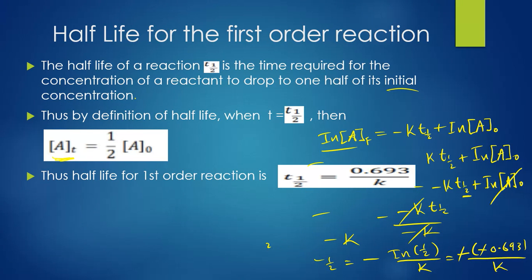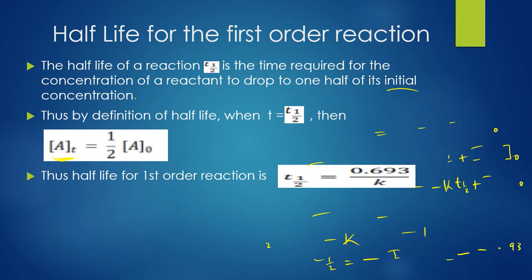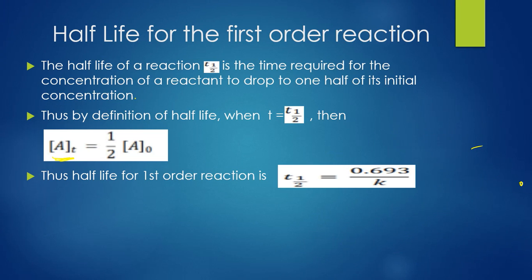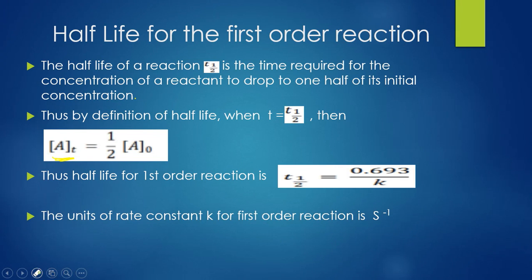As simple as that, then we can proceed to the second order. On the first order, I've shown you how to come up with the integrated rate equation and how to come up with the half-life, where it's coming from. Hope it's clear. And then you need to know the units for the rate constant. The units of the rate constant k for the first order reaction are this. For you to remember, you need to know that the unit for your concentration is M, so it's 1 over time, which is t to the negative 1.